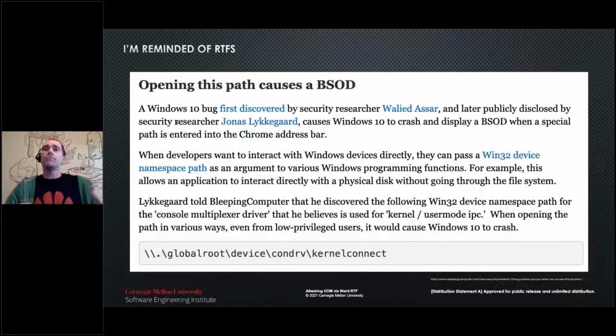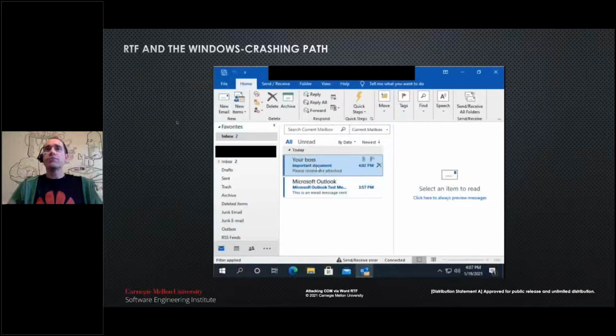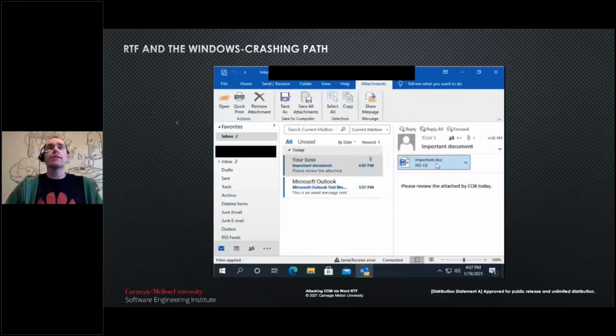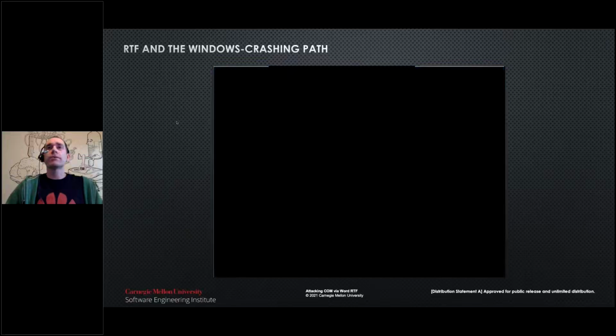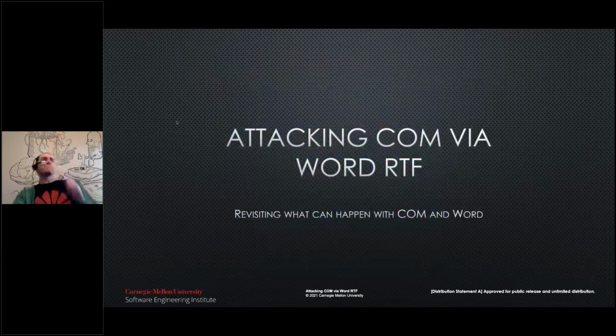You can have an RTF or a document that references a locally stored object, or it could be a remotely stored object. So I tried, what if I take an RTF, and here I call it .doc, but whatever. I'm opening it in Outlook, my favorite email program. Oh, wait. All I did there is preview a document, and now my whole computer's crashed. That's bad. So that got me thinking a little bit.